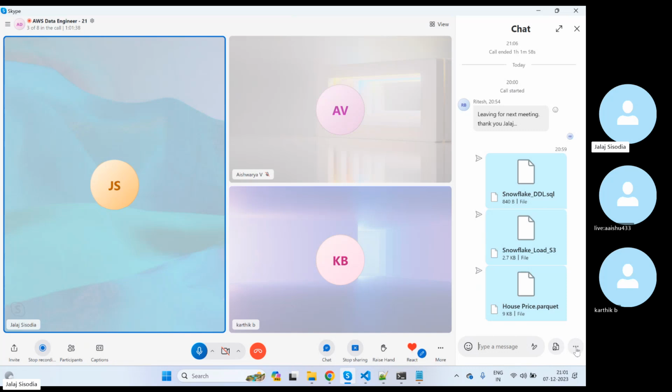Athena is just a tool you should use where you are not writing any complex query, you just want to query the data. Querying means writing select queries, some joins, group by, where clauses.